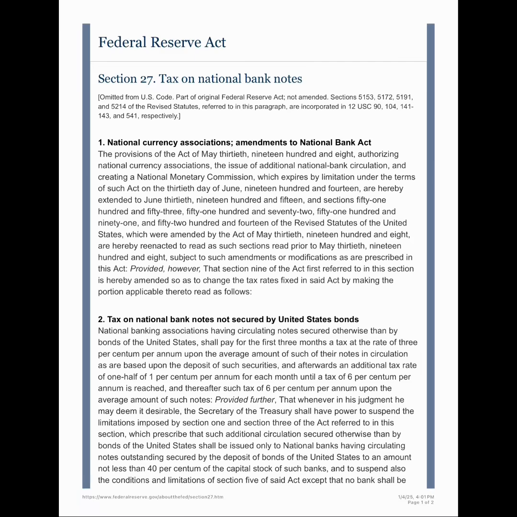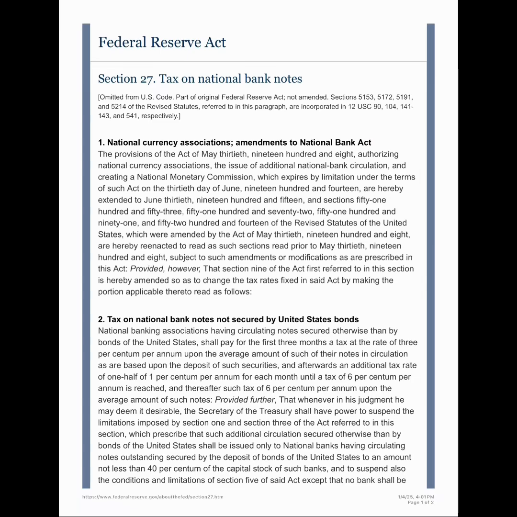The section highlights an interesting interplay between private interests, national banks, and public interests, the government's need for monetary control. Can you elaborate on this dynamic? The tension between private banking interests and the public good is a recurring theme in financial history. Section 27 exemplifies this tension. National banks sought to profit from note issuance, while the government aimed to maintain stability and prevent excessive currency expansion. The tax mechanism was a tool to balance these competing interests.